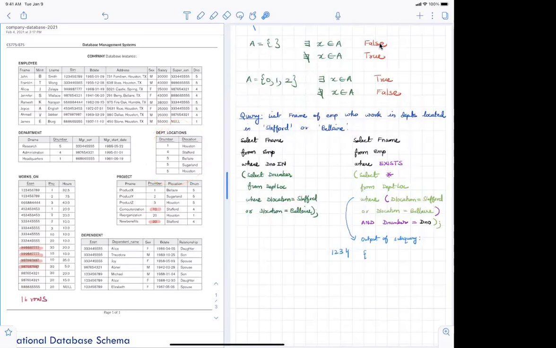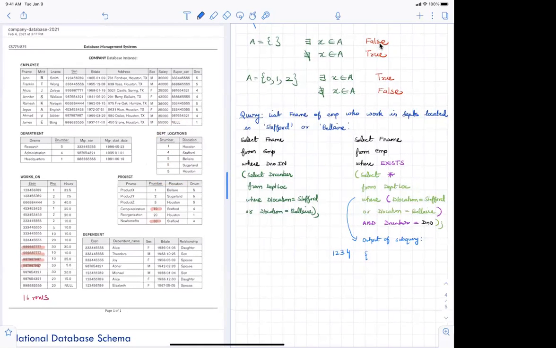So then let me see. 1, 2, 3, 4 has 5. So Stafford is 4, and D number is not matching on that one. And Bel Air is 5, so we do have one where it does match out here. So the output here would be one row out here, select star from department location. So for 1, 2, 3, 4, we have 5, Bel Air. So when you say where exists, there is something in the set out here. It's a non-empty set, so 1, 2, 3, 4 will work out to be true. So it'll have an output.